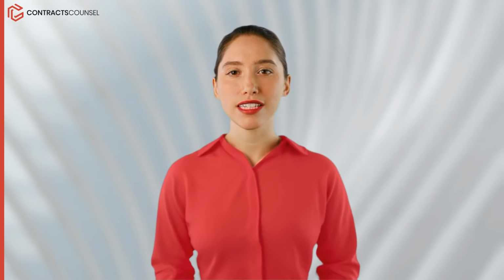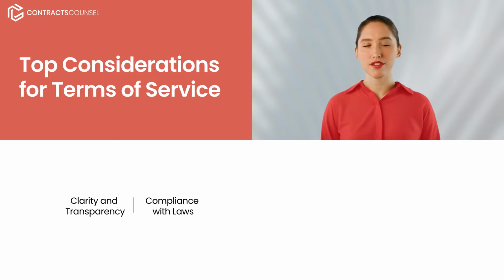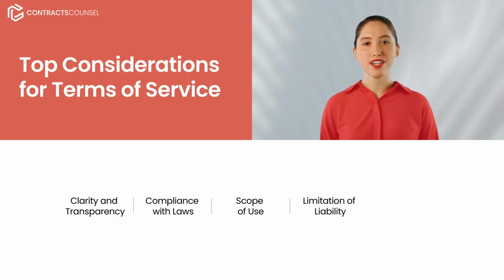Terms of service agreements are legally binding documents that outline the rules and guidelines for using a service or a product. Before diving into specific terms, here are some top considerations to keep in mind. Clarity and transparency. Ensure the terms of service are written in clear and plain language to avoid any misunderstandings. Compliance with laws. The terms of service must comply with relevant laws and regulations, including consumer protection laws and privacy regulations. Scope of use. Clearly define the acceptable and unacceptable uses of the service or product. Limitation of liability. Include clauses that limit the provider's liability in case of disputes or issues arising from the use of the service or product.